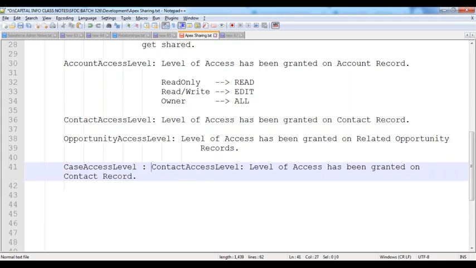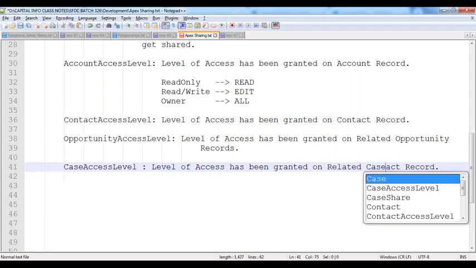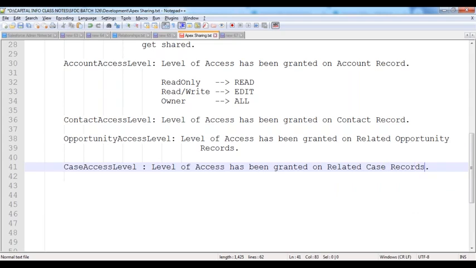It indicates the level of access that you have granted on the related case records.